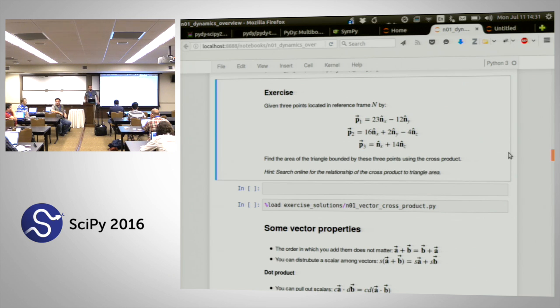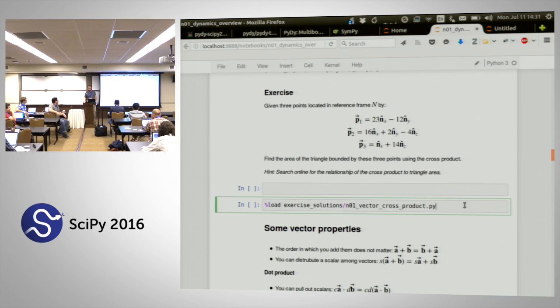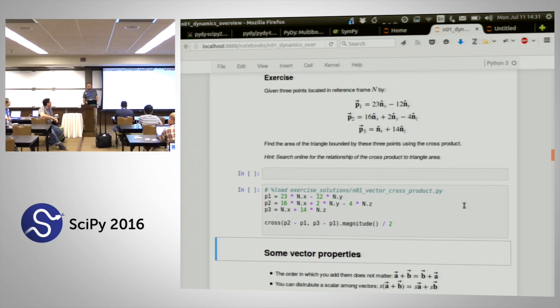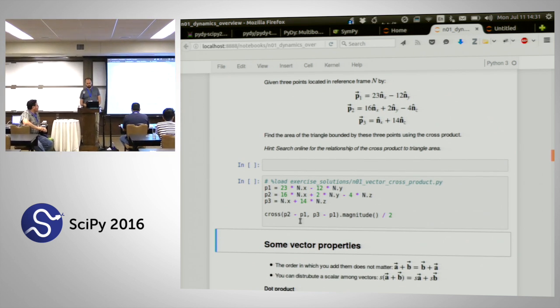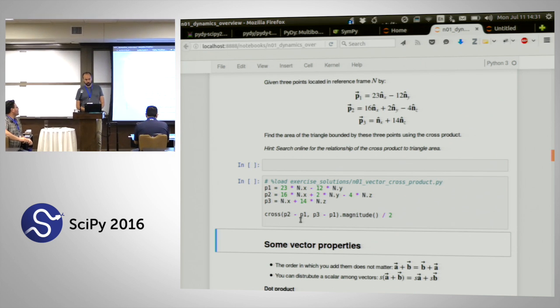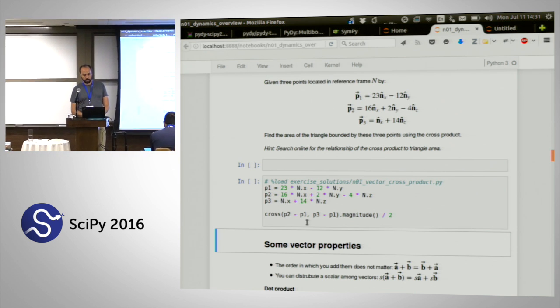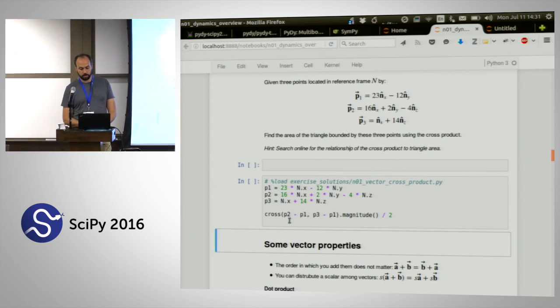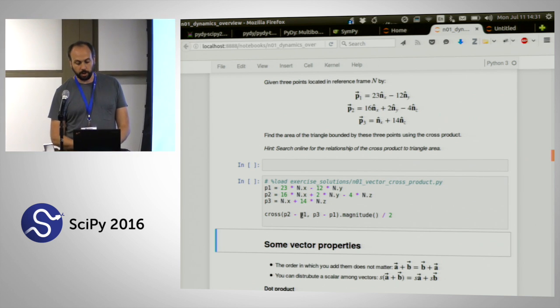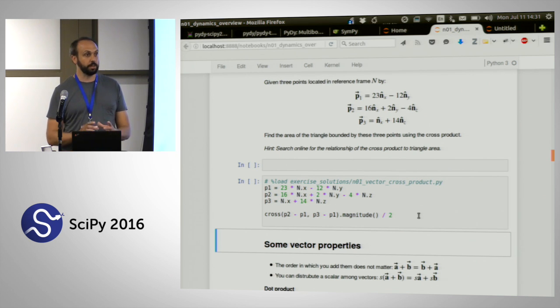Okay, I think most folks have got it now. It turns out that you can find the area of a triangle by creating two vectors from a single point. So if I picked point 1 as my base point and then found the vector from point 1 to point 2 and point 1 to point 3, and I cross them, take its magnitude and divide it by 2, that is the area of the triangle bounded by those points.